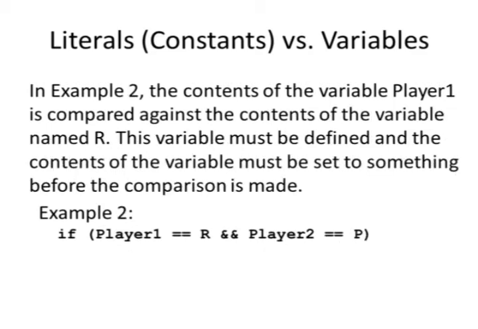You have to be careful because if you said just something like R, well, without the quotes, that right there is the name of a variable. And you have to create the variable and you have to initialize it before you use it. So you really can't compare against an R or a P or an S unless you have declared those as variables and put something in them. But if we use a single quote around the R, then it's a literal, and then we can compare a variable against that literal.